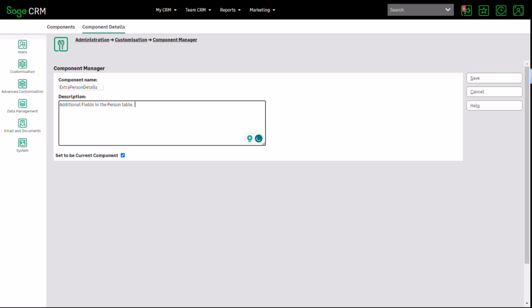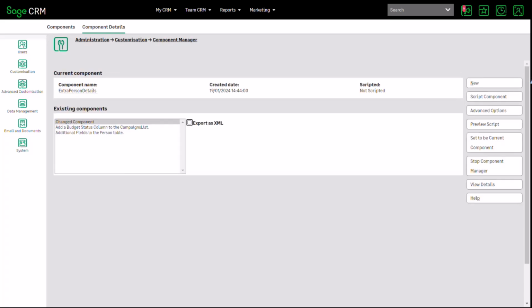And so you have to be really mindful when you are working with components to try and work together. There are some advanced techniques that you can use to run simply a routine that will say, add all of this data into one component. That's done through the interface, and we may or may not have time for that within this session. But let's assume that I've saved my new component, so we can see that anything that I do now in terms of metadata change will be marked as belonging to that component.